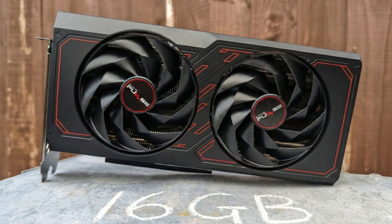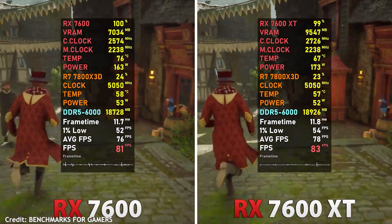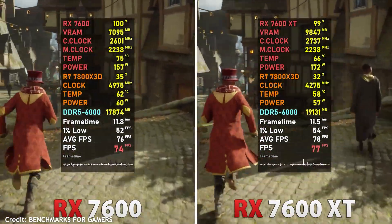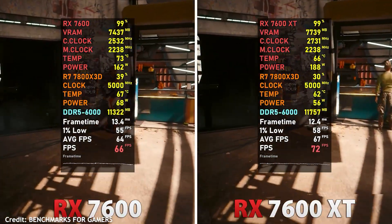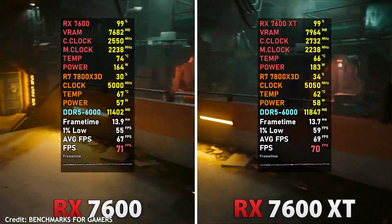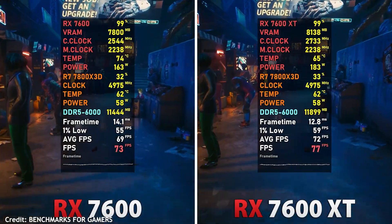Now this last-gen card from AMD may surprise you — it's still a really strong card. Check out the RX 7600 XT. Just to be clear, I'm only talking about the 16GB model, not the 8GB. It launched at $329, but if you can find it for around $250, even used, that's a great deal. Performance-wise, it's about 10 to 15% faster than the regular RX 7600. And while that's not a huge jump, the double VRAM does give it some extra headroom, especially in games that are getting heavier on memory. For straight 1080p gaming, it's a really safe bet if you can grab it below MSRP.